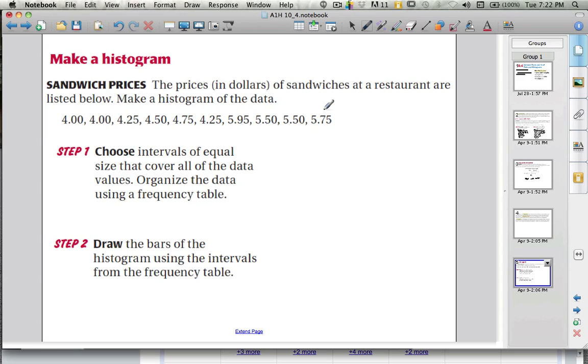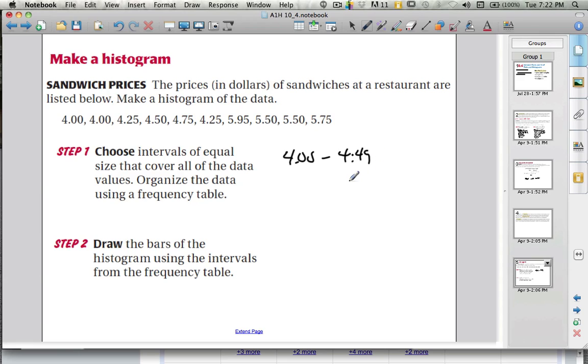Okay, so if I go ahead and create a frequency distribution, I could go from $4 to $4.49. That could be one.